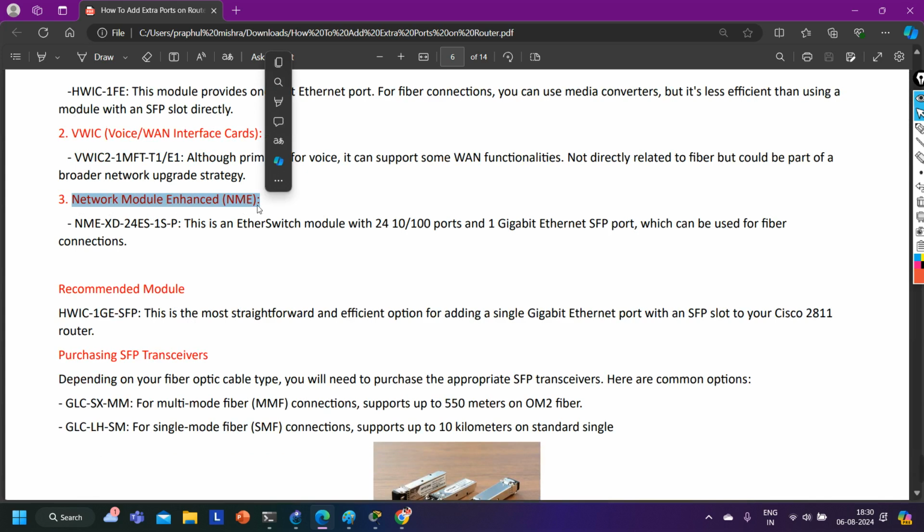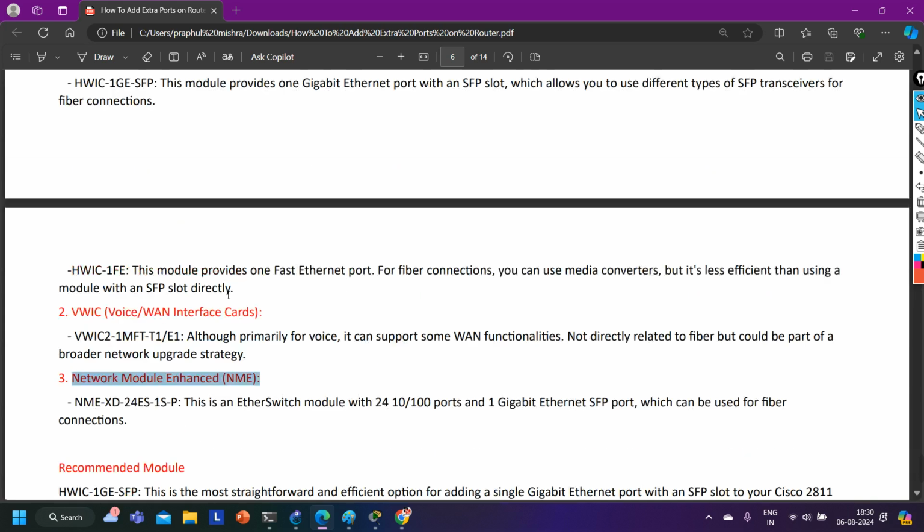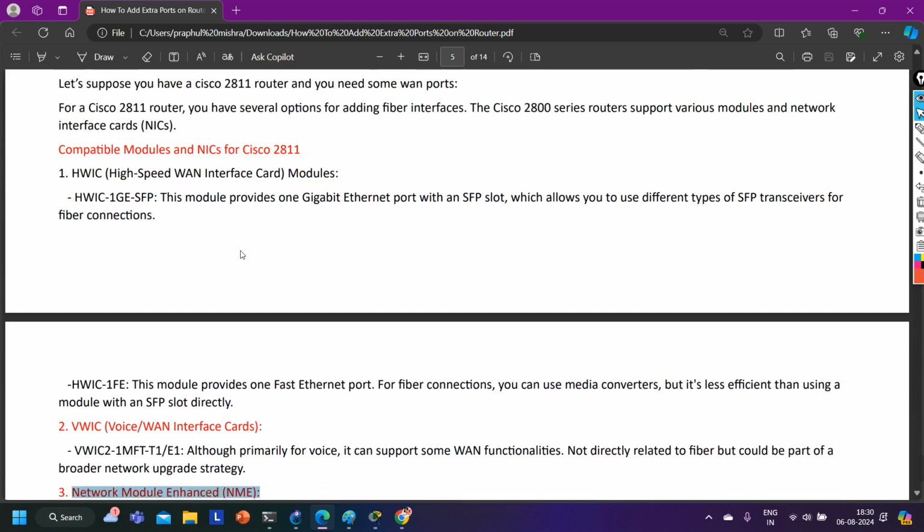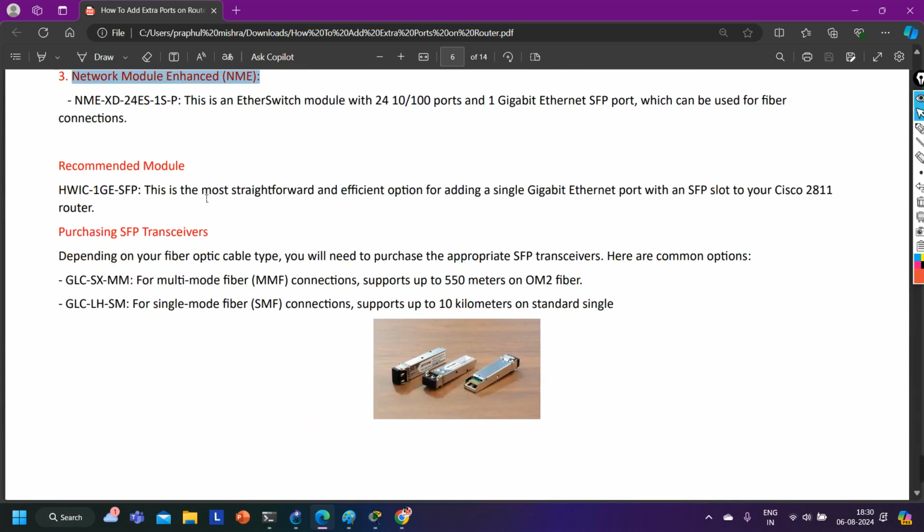If you open a device in Packet Tracer, you will see all these modules are available there, right? Let's say you are using a 2811 router in Packet Tracer, so you will see all the available cards which are supported on the 2811 router. If you have any other series router, you will see all modules available there, right? So like this, we have these different modules, guys. These are available in the market. According to your requirement, we can purchase them.